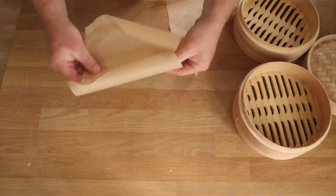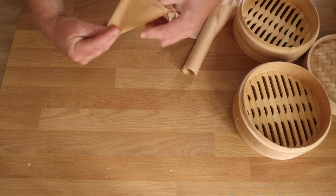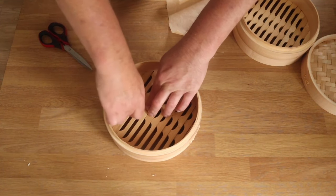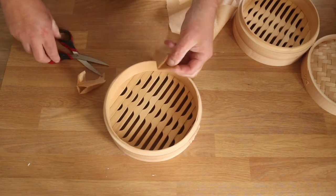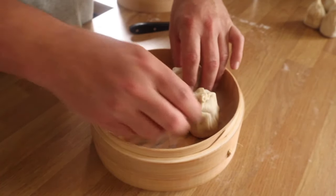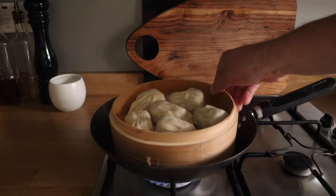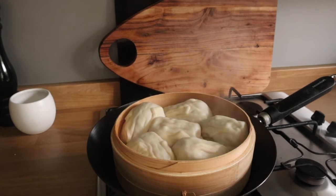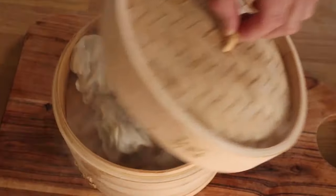Okay, let's get on with making these dim sims then. I'm back, so let's use this wonderful basket. I want to line each of the trays with a cartouche or a little disc of paper. You can see me folding that in half and in half, finding the centre, a couple more folds, then lining that up with the edge and snipping off where that line is. When you unravel that, hey presto, you have a little disc of paper, which will hopefully stop these little dumplings from sticking to the wood. I thought there probably isn't enough room standing up, so I'll lie them down on the sides. I've got my wok and I think that's the best way to do this because it's easier to get them in and out. Put them on, lid on, make sure you keep topping up the water — you don't want it to boil dry. That was 15 minutes, they needed a few more minutes, so in total those had about 17 minutes.